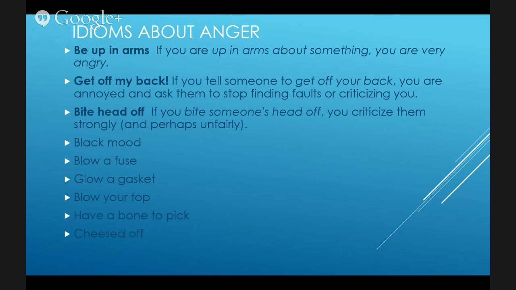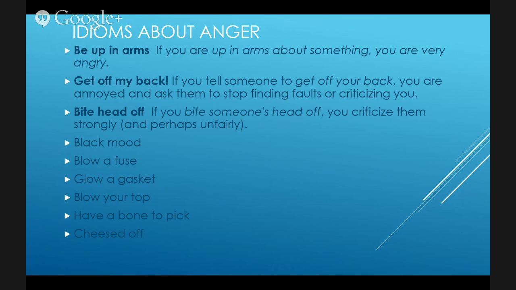It's the same. Get off my back is the answer. I've been known, if I'm in a certain mood, to bite a waitress's head off if they are giving bad service. And then I always feel bad. Oh, why did I do that? They're just making a living. It could be a situation where a boss might criticize an employee, and they don't know what the employee is actually doing.